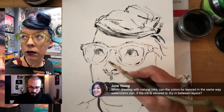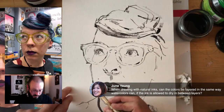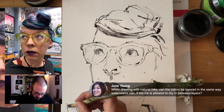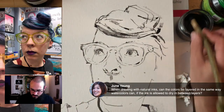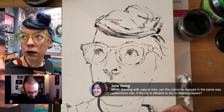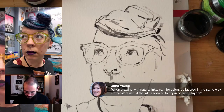And back to the alcohol thing, you can make alcohol-based inks, and they dry much faster. But it's the thing I've not done much of. I want to for my fountain pen, so I can use it for being out and about, urban sketching at events. So my ink will dry much faster. Yeah, fixatives and alcohol are two potential things that will enable you to layer up in a watercolor type way.